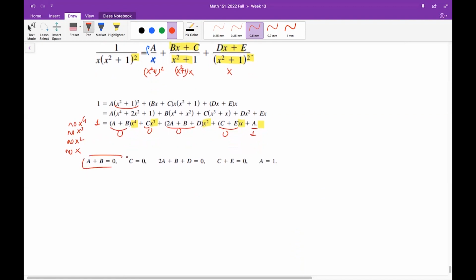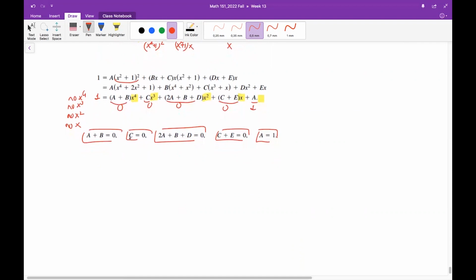Okay, a plus b is 0, c is 0, this is 0, the coefficient of x, there is no x on the left, should be 0. Constant term is 1, constant term on the right should be 1. Okay, and then you can easily solve this system. C is already 0. A is 1. If A is 1, then you solve B as -1, right? B is -1. A is solved as 1. That's why D should be -1 here. And since C is 0, E should be 0 too.